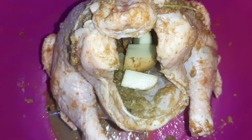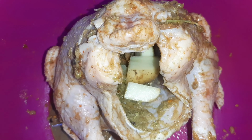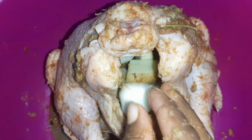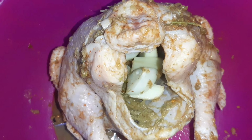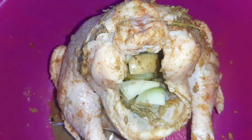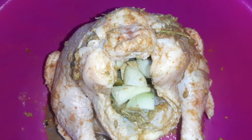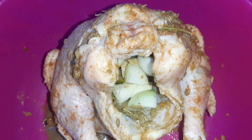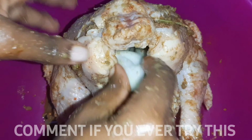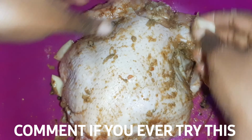Cut it up and stuff the onion inside of the chicken. See that? Cut it up, put it inside, make that soak and marinate. Tomorrow when I bust that open, you smell the aroma, the seasoning and everything combined together, just a nice flavor.